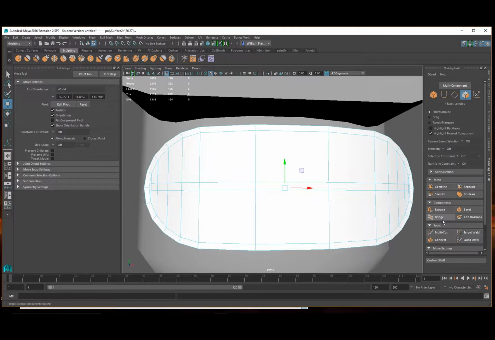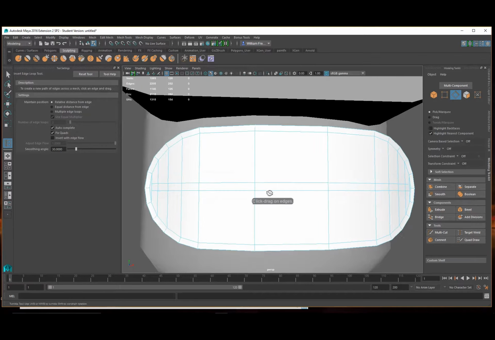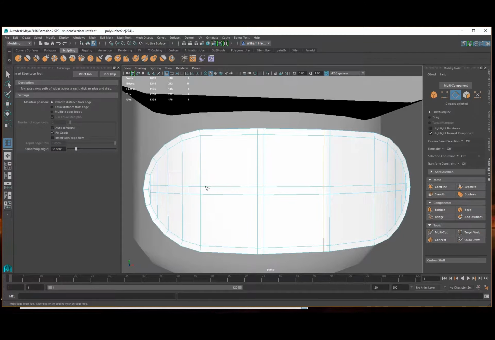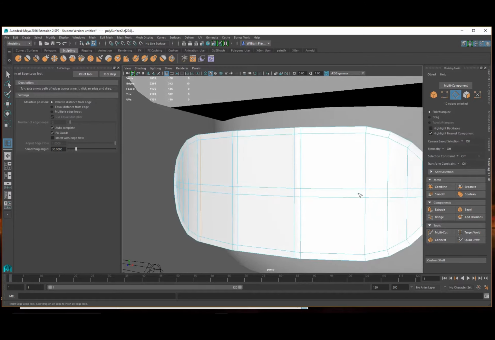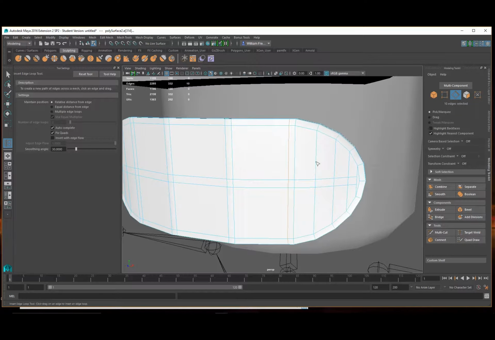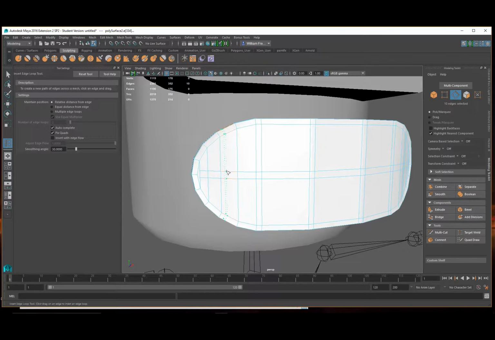So then we can do insert edge loop, edit mesh, mesh tools, insert edge loop right here. Create a hard line there. Same thing on the inside. Here on the inside. Here. I accidentally deselected the teeth. So then we won't do one here because it's too close, but we'll do one on the next, on the inside. The same thing here. And then we'll make this our outer line.